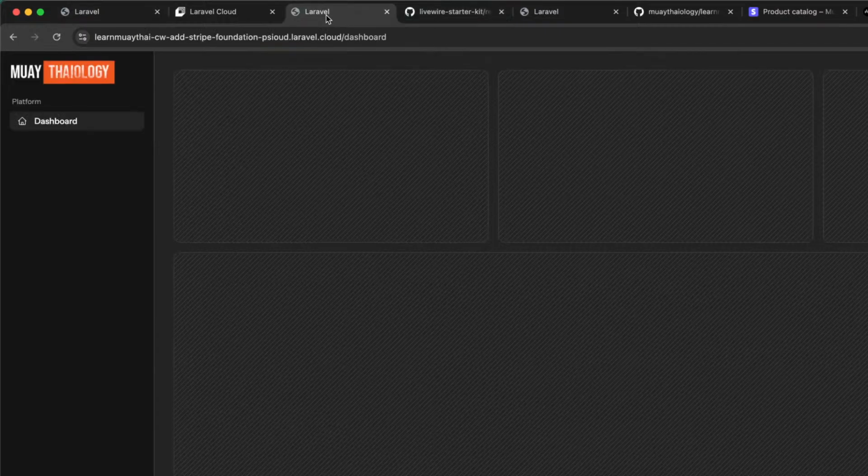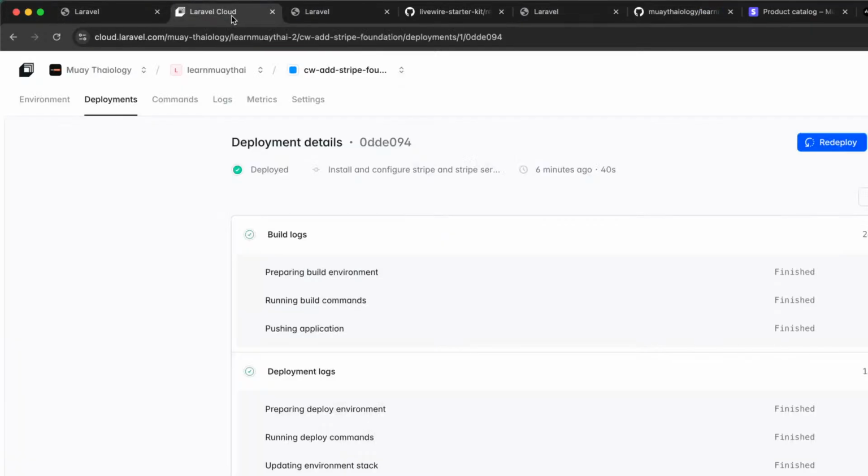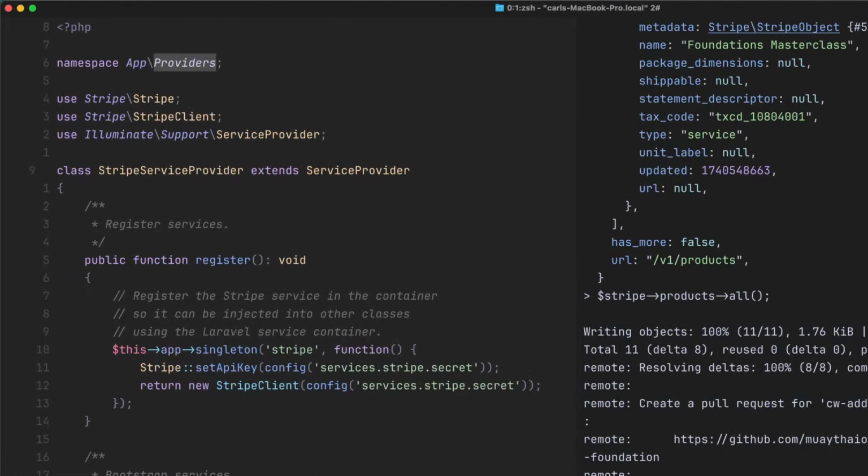Okay, so we're up, we're deployed, we have a branch, we have our basic Stripe stuff. We don't have anything configured in the cloud. We're not going to do that yet. We're still in kind of our testing phase of this. But yeah, I think that's pretty cool. We've got that configured. The next thing is really going through and building out all of our models. We'll probably hold off on that.